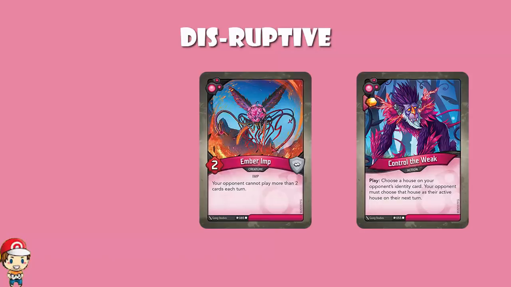Ember Imp says that your opponent cannot play more than two cards each turn. Now, they can use as many cards as they want. But yeah, you see where there's a great combo here. Control the Weak essentially locks them into a house that has nothing on the board. Ember Imp says they can only play two cards.